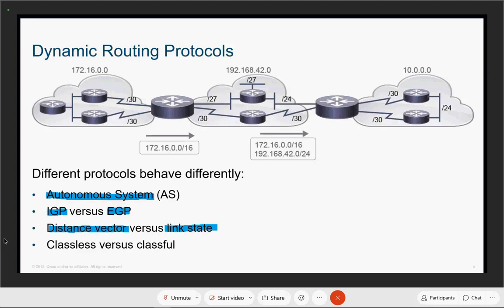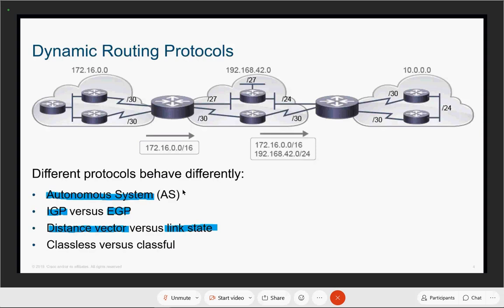The link state approach, which uses the shortest path first, that's where we get open shortest path first with regard to OSPF, creates an exact topology of the entire network. I call it a soft copy of the network. And a link state routing protocol is like having a complete map of the topology. It uses link state information to create that map in order to identify the best path to all of the destination networks in the autonomous system. And we're going to learn more about that link state routing protocol, specifically OSPF.